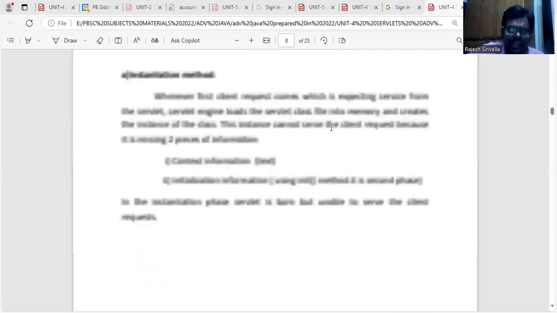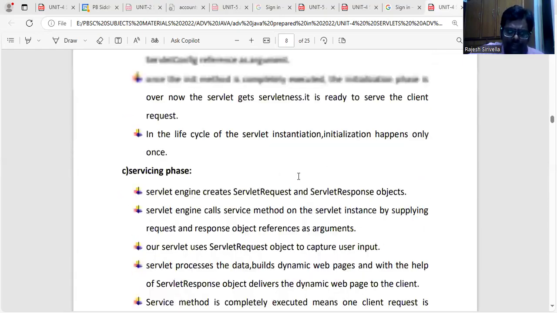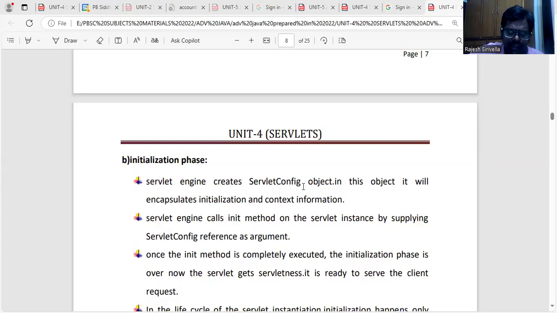In first phase, the Servlet is unable to provide client request because it is missing two pieces of information, that is the context information and the initialization information. So in phase 2, these two pieces of information are combined here. The Servlet config object combines the two pieces of information that were missing in phase 1, the initialization information and the context information.